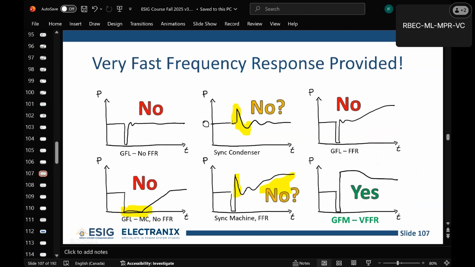With grid following in FFR, you can finally get some response over here, but this tends to be after the half-second period, and you can see how fast the frequency is falling. So really the only solution to that frequency problem is something that's fast enough. Grid forming is fast enough to give you that energy, but also special controls that hold it high, right? So either droop controls or some kind of mix of droop controls and inertial controls that can give you that energy gap. So this is really the only solution in Hawaii to keep their frequency from dropping low.